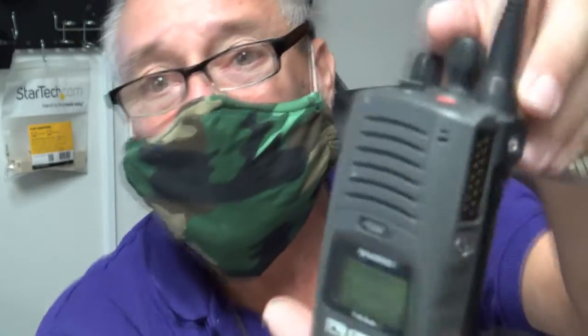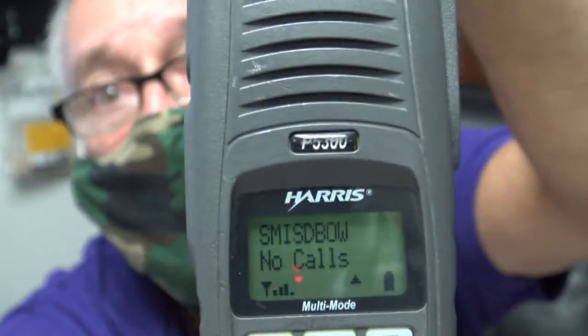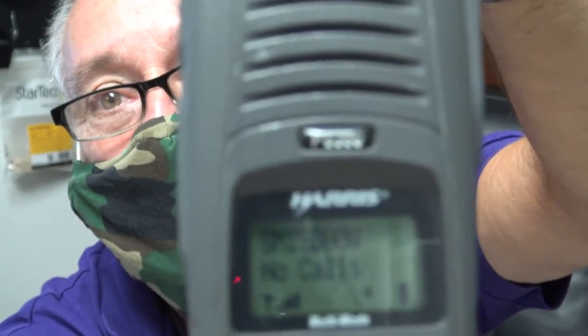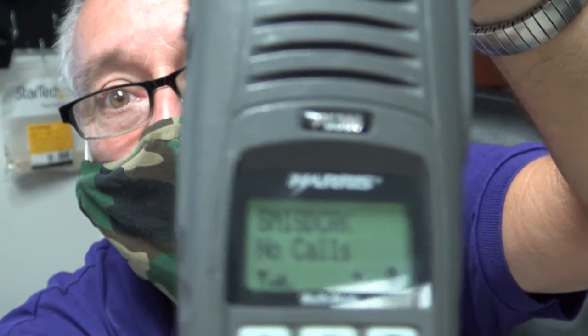Then as we go back through, channel 5 is listed as bottom. Each campus is going to have their own channel. I can't even read it because I'm looking at the camera backwards. Trying to get it where it's not backwards. You've got Crockett, De Zavala, all the way through Lamar and the CDC. So each campus has their own individual channel. You should not need to go to those channels at all. If you need contact to those, that is for dispatch to talk to the campus directly.